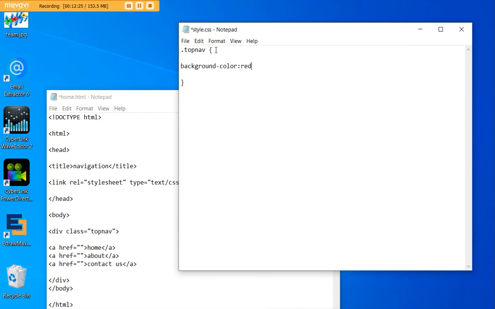I'm just going to close this right there. This is the syntax for it. So I want the background color to be red. After the background color, I could also put padding. Okay, cool. So we have the top nav as it is.